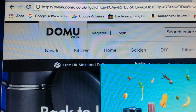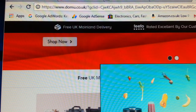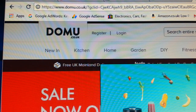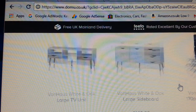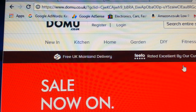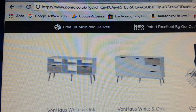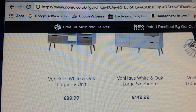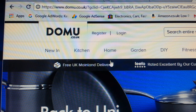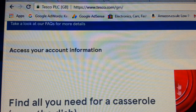The next one is called Domu at domu.co.uk — another fantastic company. They do free delivery and brilliant customer service. Most people are not aware of these two companies, so you might as well go and check them out. They're very good for drop shipping. You can check them out at domu.co.uk.